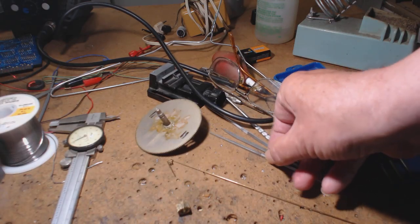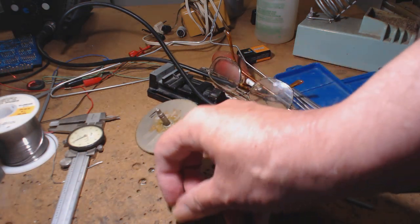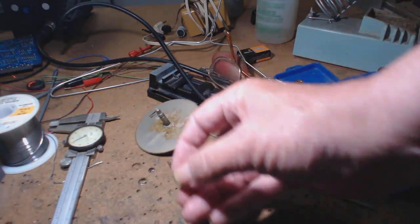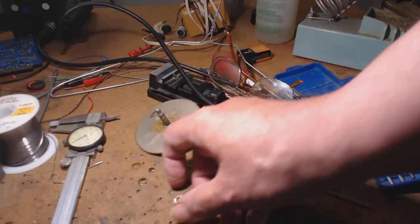I think this one might be it here. Yeah, this is the one. All right, now I got a gear. Now, it tracks pretty good on the gear, but it's possible that when I press fit it over this line, it'll explode and pop again.